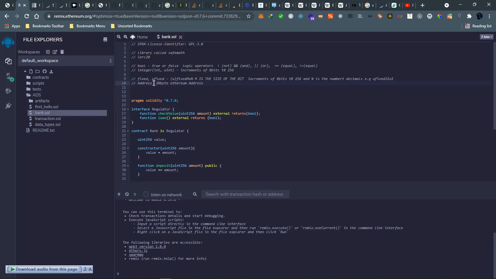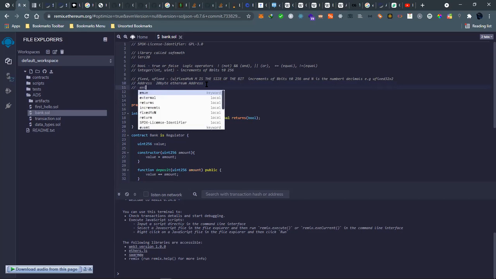So basically, it returns the account balance and transfers money to the account. So that is the main thing that it helps with. It has many helpful member functions. The main ones are balance, which returns the balance of a certain address, and transfer. Then we have enums.